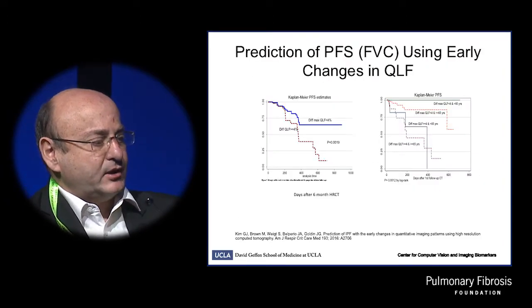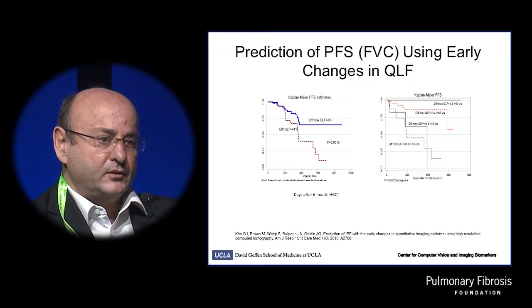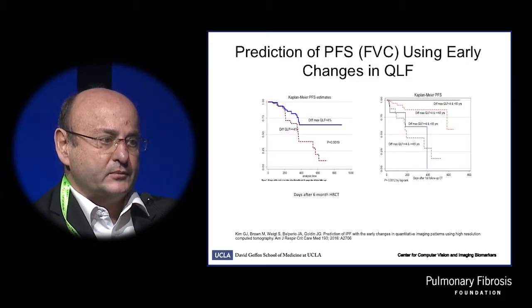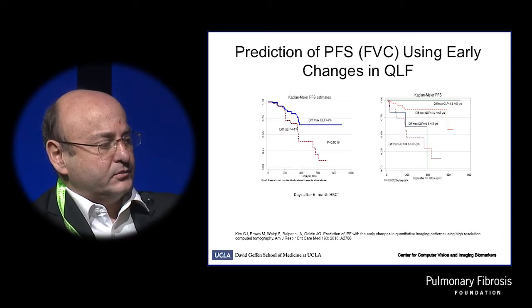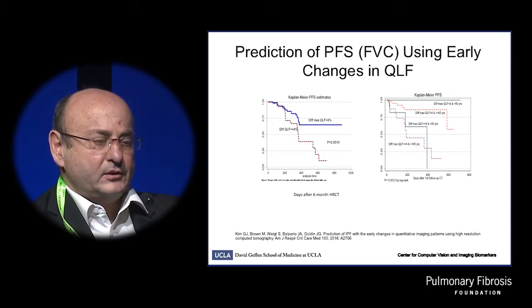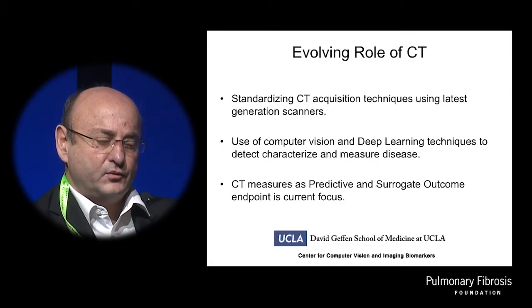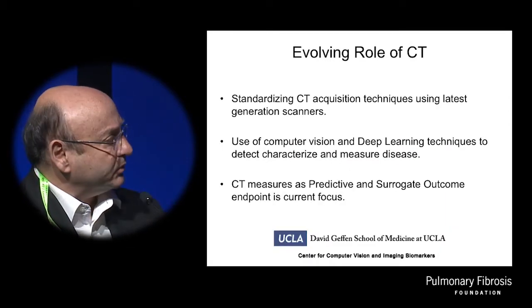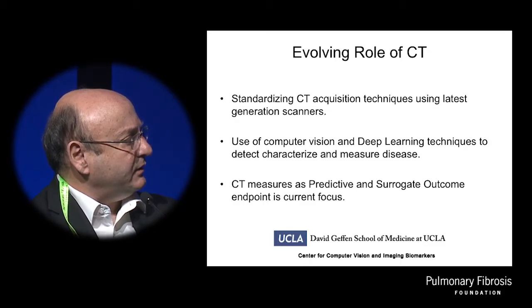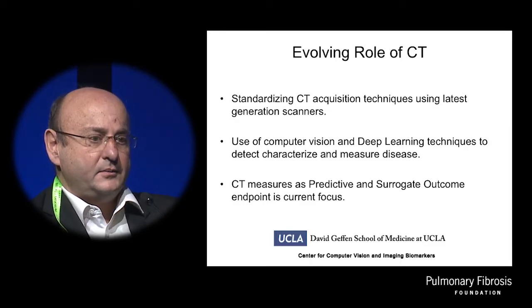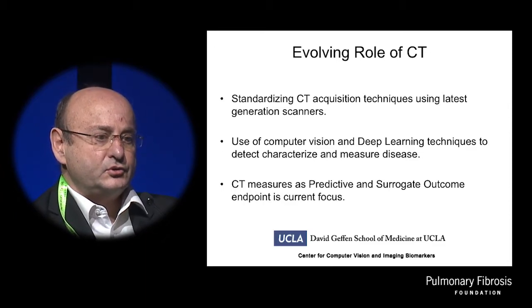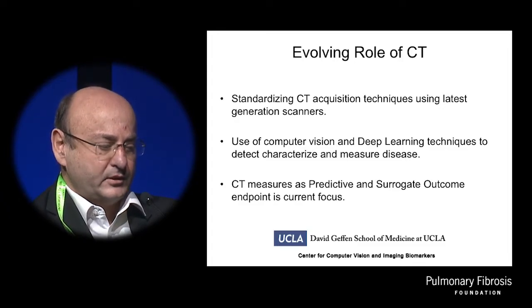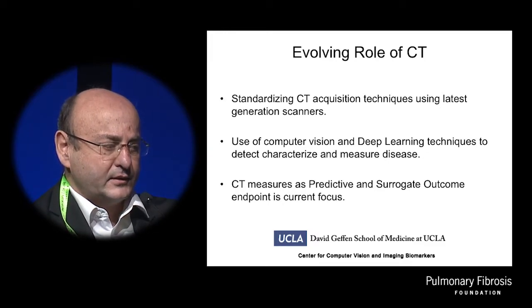The other thing is the change of fibrosis. If we look at pulmonary fibrosis endpoints, the most usual one is a decrease in FVC of 10%. And so, does CT add something to it, or is it just a surrogate, or is it just a reinforcer? I don't think we know the answer yet, but what you see here is that once again, predicting what happens over time is increased by knowing what happened to the CT change. So short-term CT change does appear to have a signal, at least in some patients. We need to do bigger studies, and that's what's currently going on.